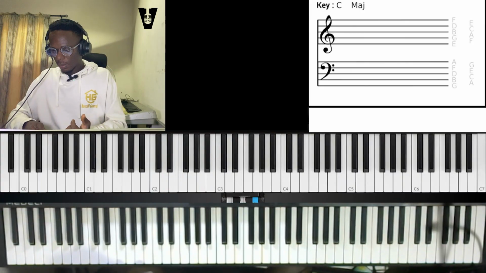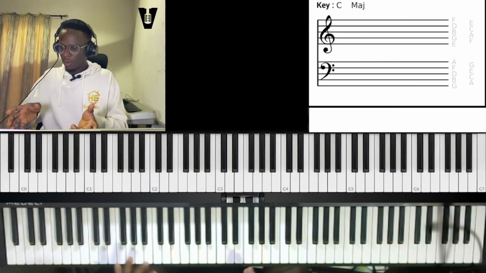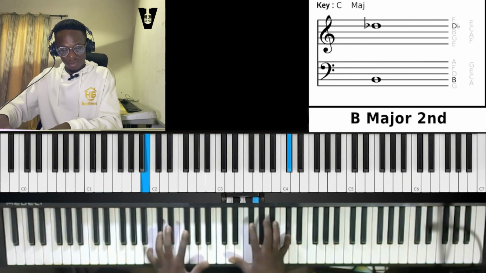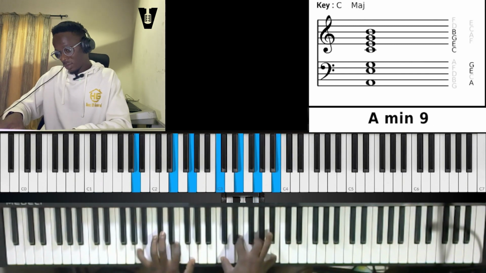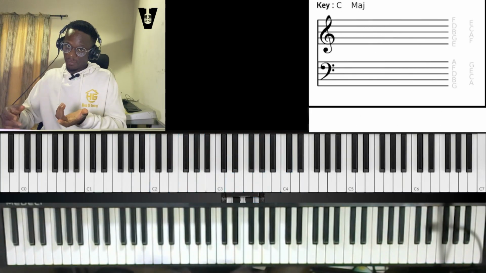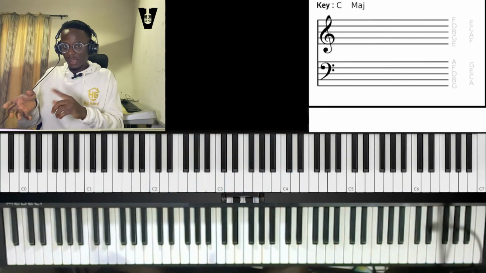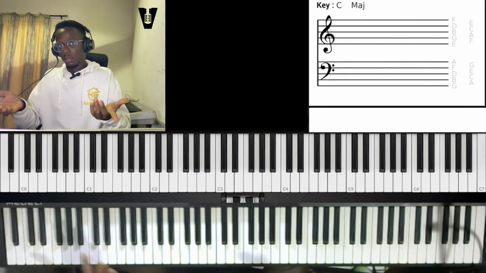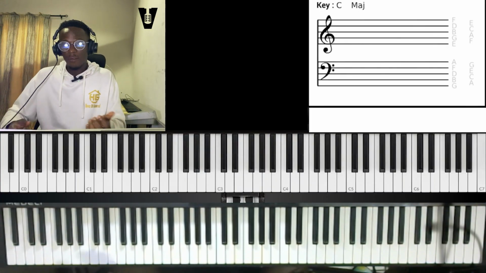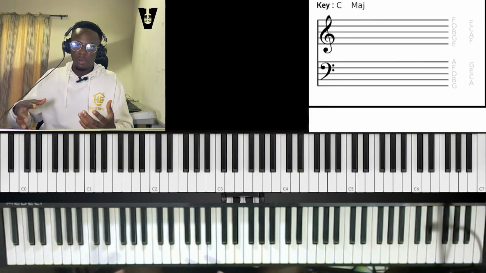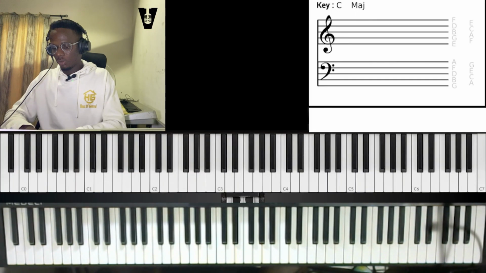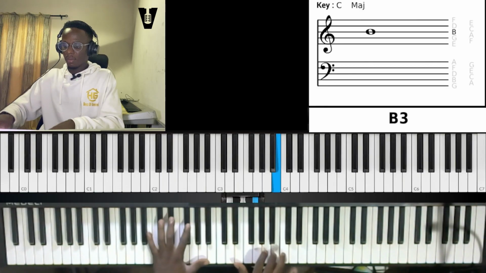So I also played the song and then I applied the move. Right? I did this. Normally it's supposed to be for a 736, but I had to twist it because of the melody of the song. I mean, you have to be creative, right? If you're applying a move, you don't have to just apply it verbatim. You have to be creative and be sensitive to the melody of the song so you don't throw it away. So I did this.